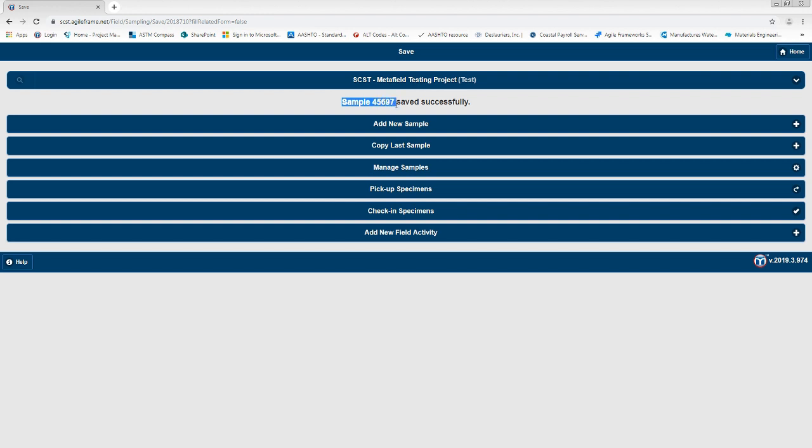Here's your sample number. That is your number associated with this set of rebar that you've just logged in. All 3 of those sets of bar will have this sample number. Please add the sample number to your tags when you drop it off to the lab. Okay. There's one more step here.